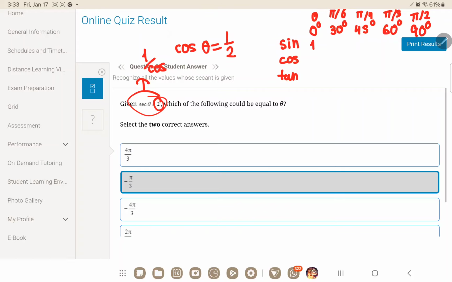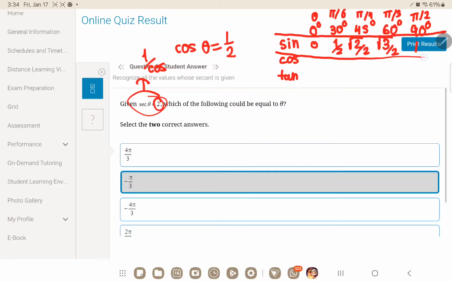Now I want you to write here sine. Write 0, 1, 2, 3, 4. Then I want you to put it under a radical sign. So radical 0 is 0, radical 1 is 1, radical 2 is radical 2, radical 3 is radical 3, radical 4 is 2. Then I want you to put all of them on top of 2. So over 2, over 2, over 2, and then 2 over 2 would be 1. Now you have all your sine. These are the sines for all these angles.